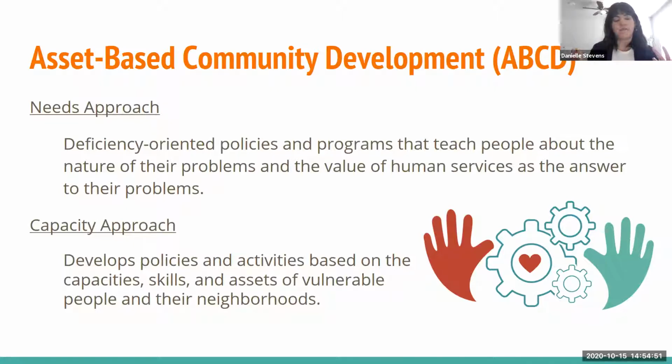But if we can flip our script a bit and approach our work from a different angle and instead focus on capacity that already exists, focus on our assets and how we can utilize those and how we can use those assets to inform how we should move forward and what our actual needs are in the community, we are more likely to emerge with a holistic understanding of community needs, causes of homelessness and issues associated with it, and we're more likely to have sustainable change in the long run.